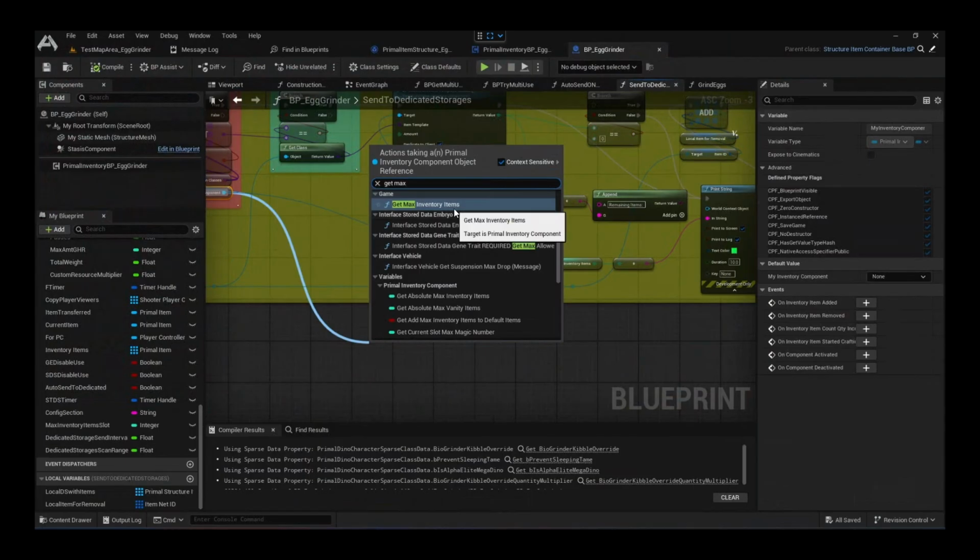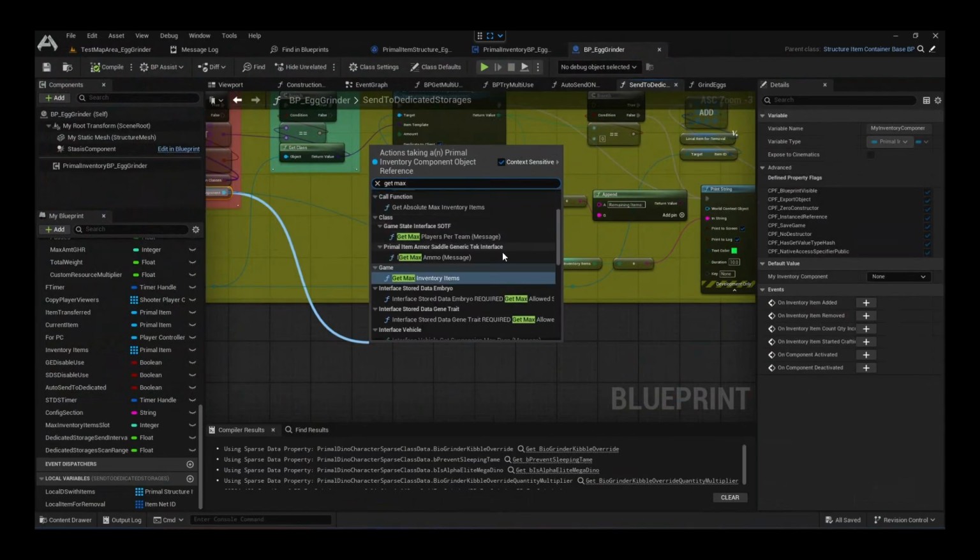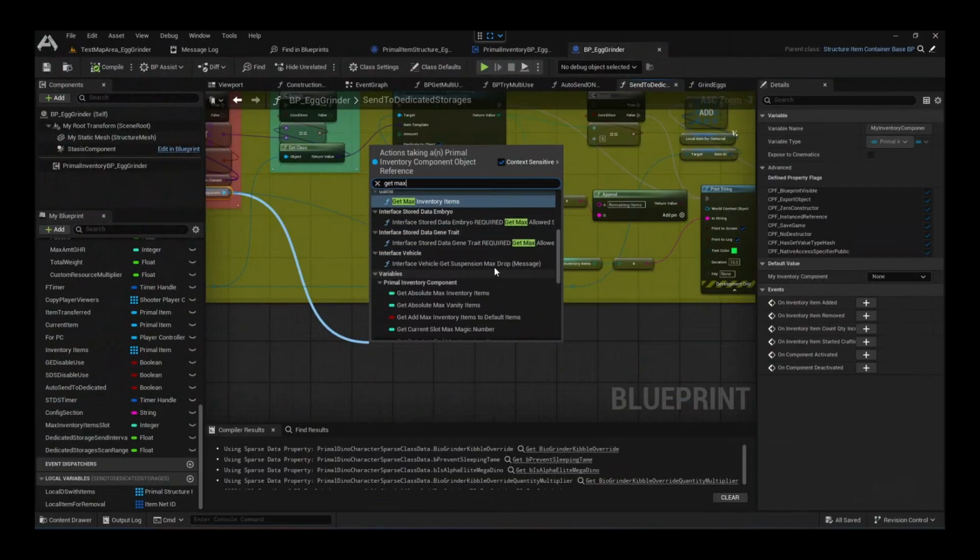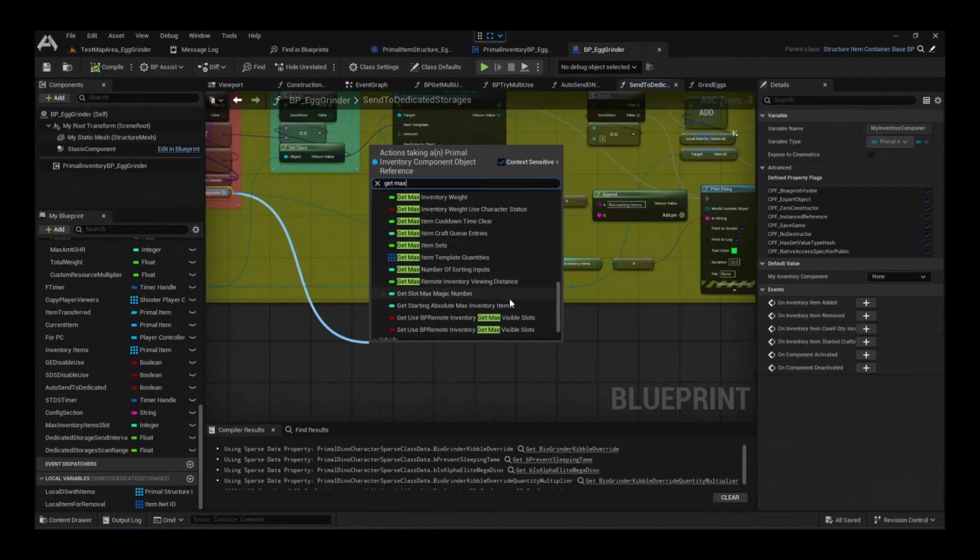Um, get max inventory items. No, that's the game. Hmm. Get max number. Get max number of sorting inputs. Um, get slot max magic number.